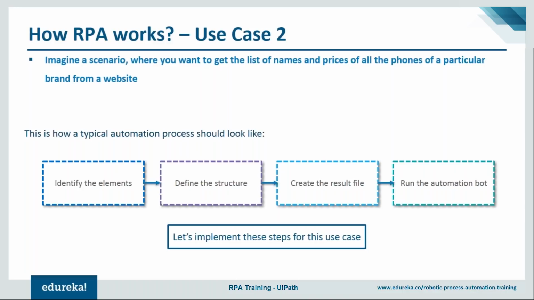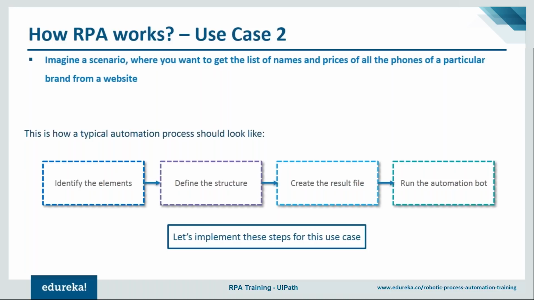I'm going to show you how this actually happens in RPA, and you will be able to compare the time it is going to take to list around 60 to 65 phones in, say, under a minute. And at the same time, it will save it inside an Excel file and also mail me the same thing. So the way we will be designing this, or the way the task is divided into categories, is like this.